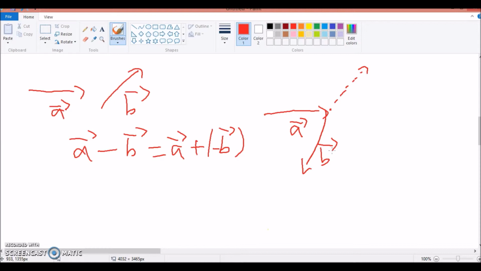So remember, the resulting vector always starts from the starting point of the original vector and ends at the end point of the other. So it starts from the tail of A and ends at the head of B, and then it will be called vector A minus vector B. The key thing with subtracting vectors is remembering to find the opposite side of the vector that is being subtracted, and in this case it was vector B. And also remember that the resulting vector is the exact same as with vector addition, where the vector connects from the starting location to the end location.